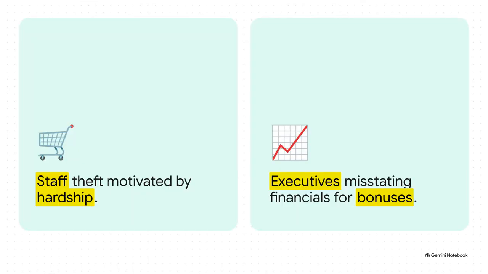Now, you might be wondering who is actually pulling this off. Notice the stark contrast here in who commits these crimes and why. Low-level fraud is typically your staff employees stealing property or cash, and it's very often motivated by personal economic hardship. It directly benefits the individual. Executive-level fraud, on the other hand, involves executives manipulating financials to boost stock prices or hit massive bonus targets. Ironically, this type is intended to benefit the organization's public appearance, even though, in reality, it's deeply, deeply destructive.